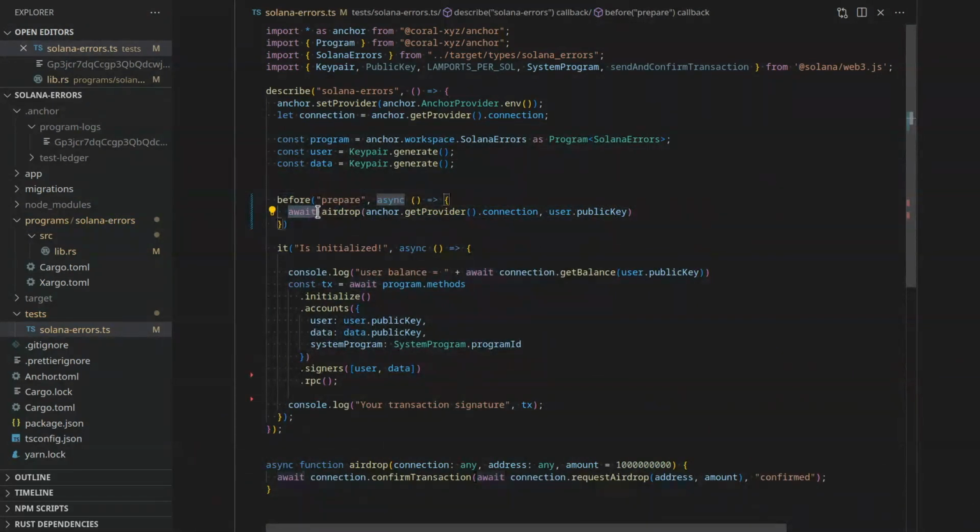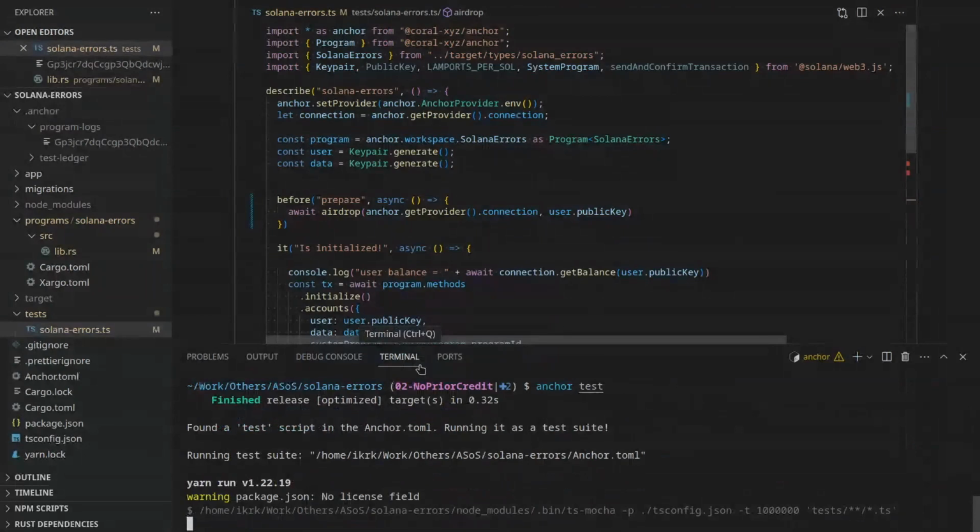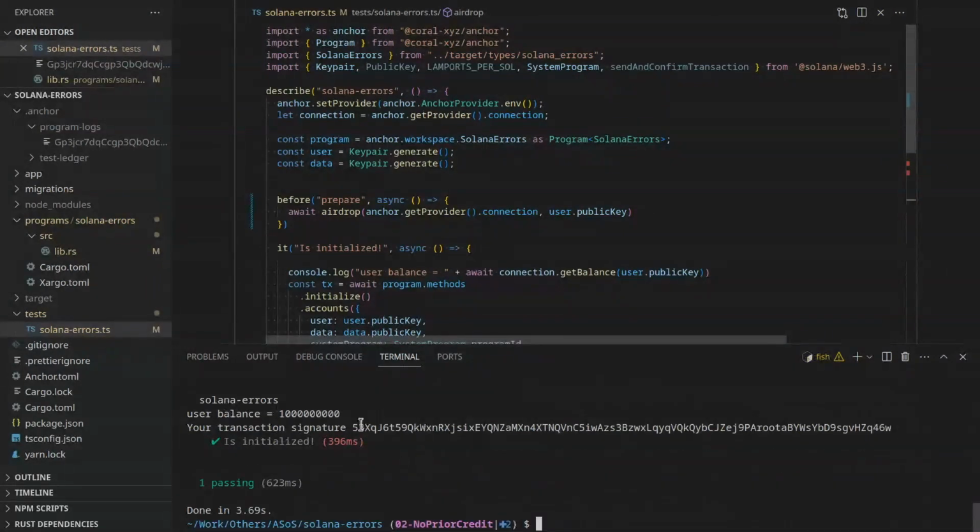This is one thing, and I also explicitly set the confirmation here, so that we want the transaction to be confirmed. That way we are sure that the user will have some balance before invoking the next instruction. So yeah, this function will just airdrop this amount of lamports, and now we should pass the test. So let's try it. And great, so the user balance is there, and we have passed the tests.